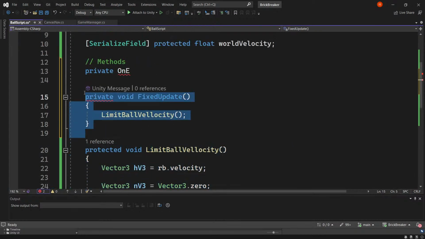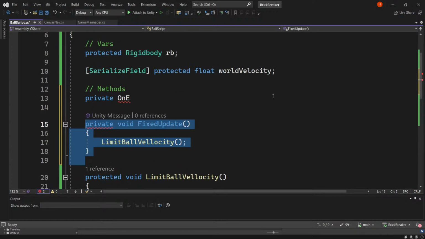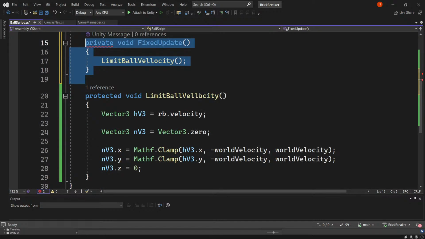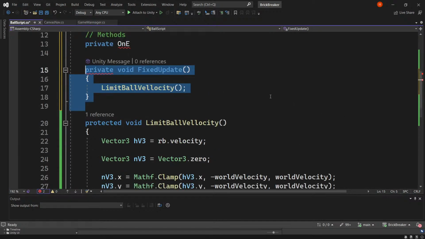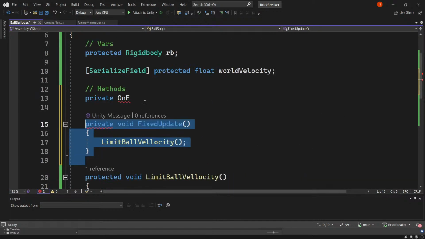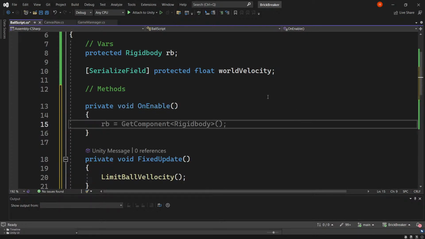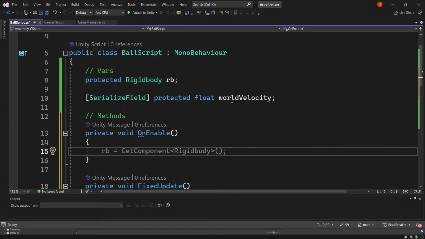And this was our private FixedUpdate. And then OnEnable, on enable, which is rigidbody, GetComponent.